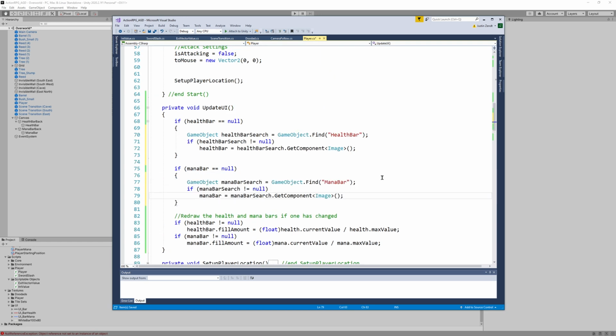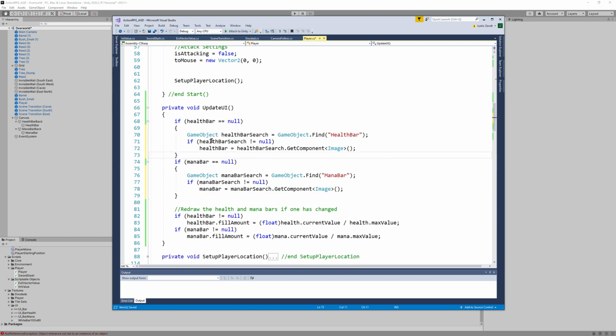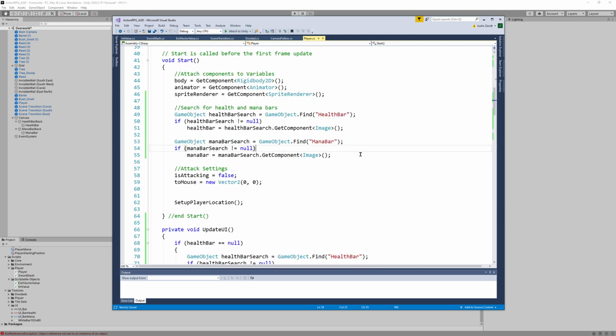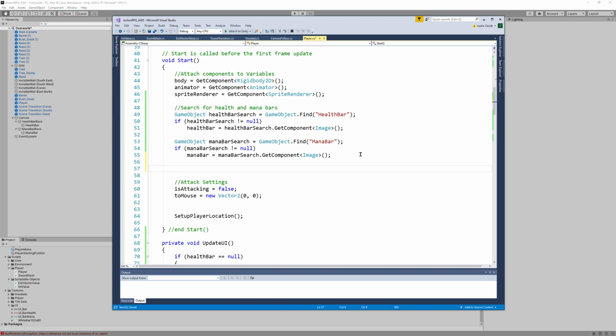And that's kind of the cost with searching for things rather than linking them directly to the prefab. Now I can be guaranteed I'm not going to crash pretty much under any circumstances. And then right after this, let's call update UI, because if I walk into the map with missing health, I should probably update the UI for that.